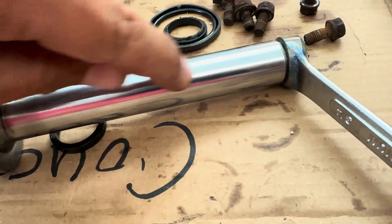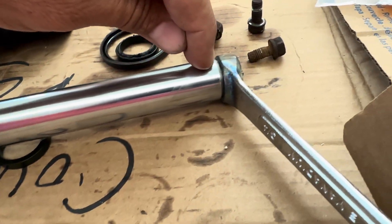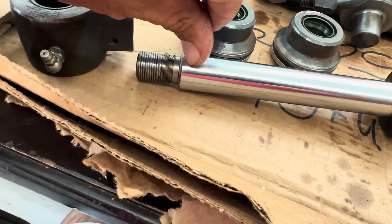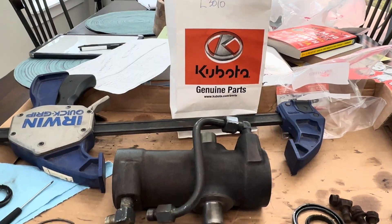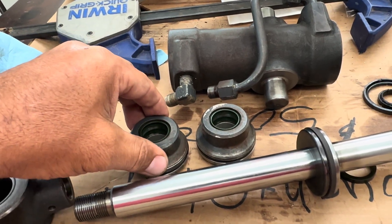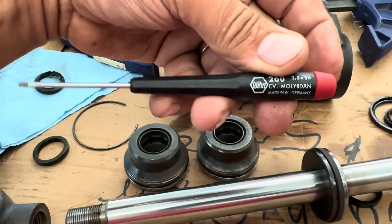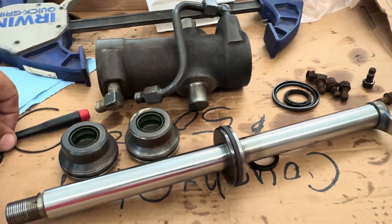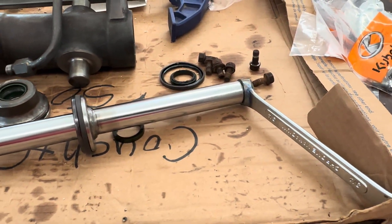Do not put a pipe wrench on this shaft — put nothing on this shaft, because the seal comes all the way out here when activated. If you put a pipe wrench here, it'll leak and destroy that outer seal. Same thing on the other side — it goes all the way out and comes all the way back. You'll see it when it's on the tractor. L3010 Kubota tractor hydraulic steering cylinder — how to rebuild one without giving the dealership hundreds of dollars of your hard-earned money. Get one of these German screwdrivers — it's awesome. That's pretty much one of the only tools needed to do all the O-rings and seals. All right, enjoy.